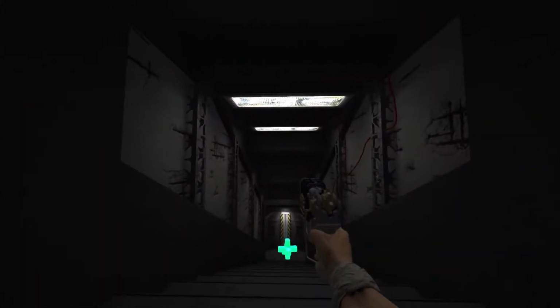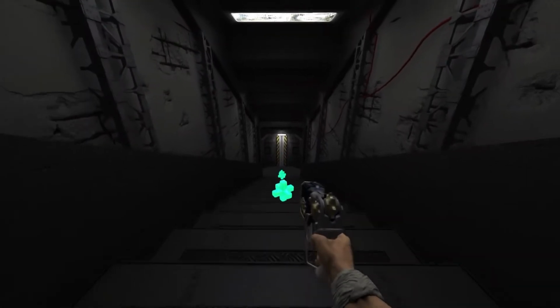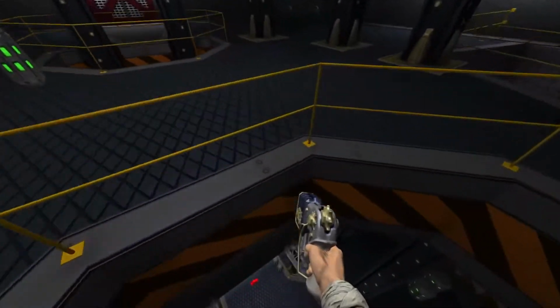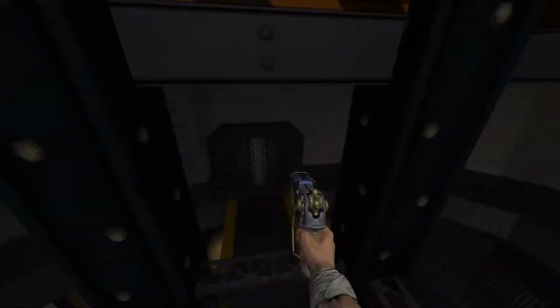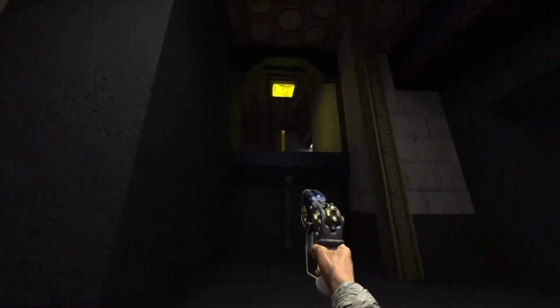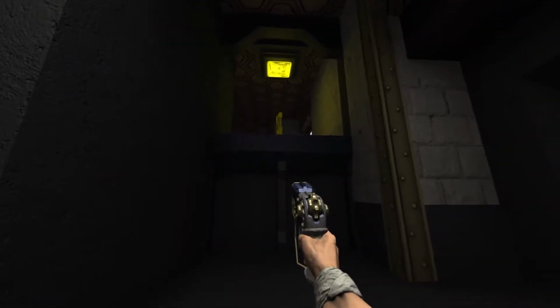Alright, here we are now in level 3. This level is called the Downward Spiral, and you'll soon find out why. We're going to jump down here, down to some of these lower levels. This is the door we want to be at. Go in here and we see, oh look, there's the yellow key. We obviously need that to continue.